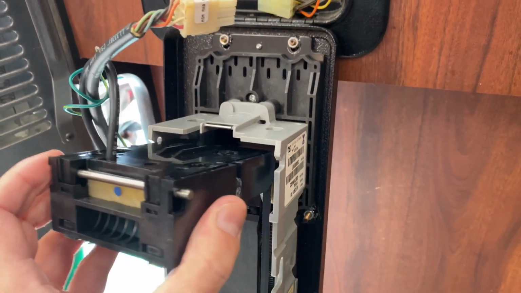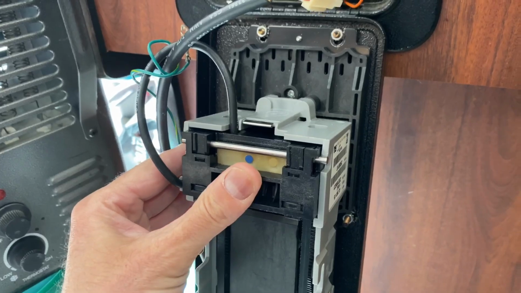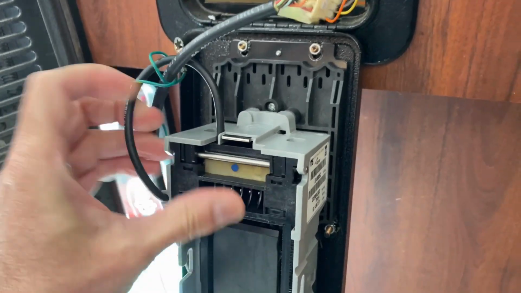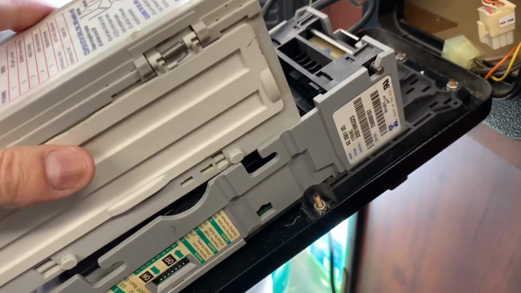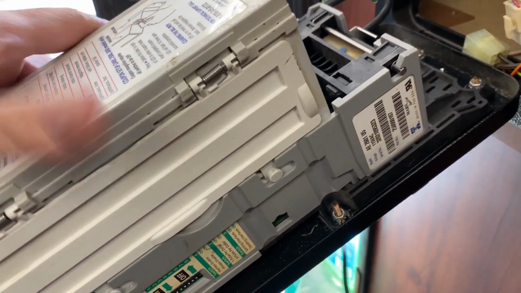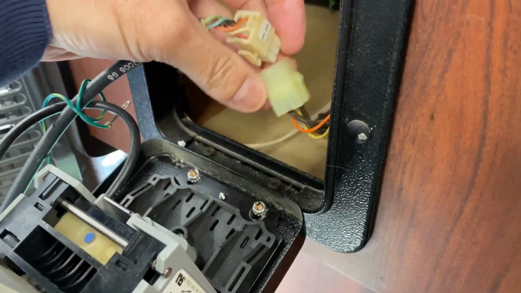So now with it all clean, we'll put it all back together. If it doesn't need to be cleaned, then it needs to be replaced. Slide that in, lock that back in. Okay, and now we'll reassemble this. This just drops in on that track, slide it till it clicks, and then we can reconnect the harness here to it. And we'll get all that put back together.